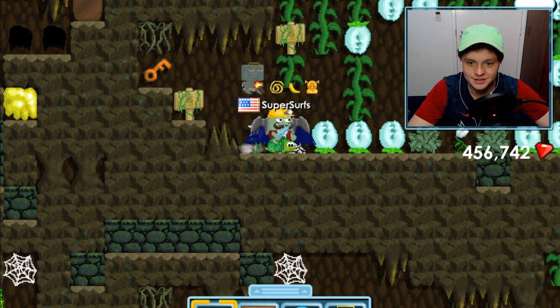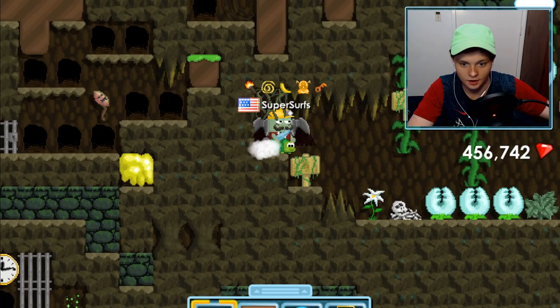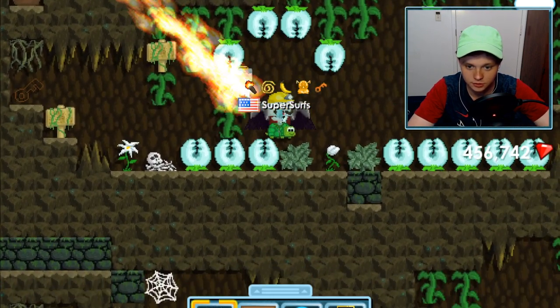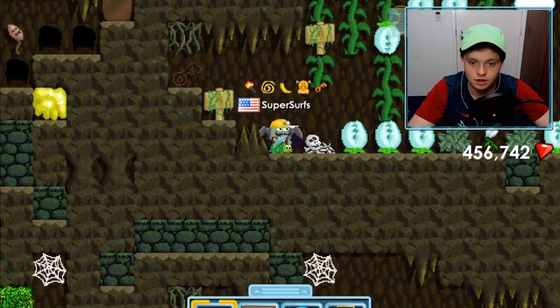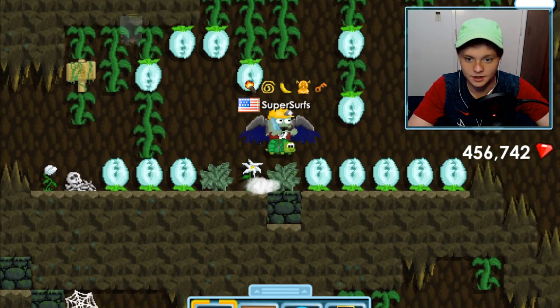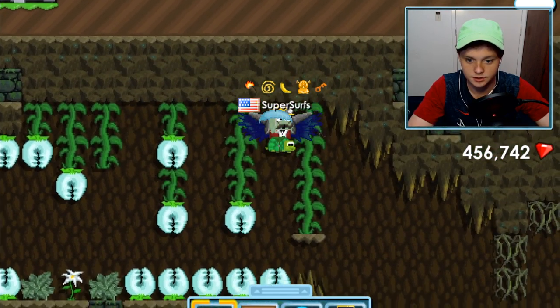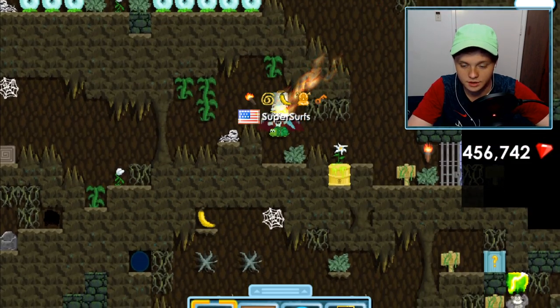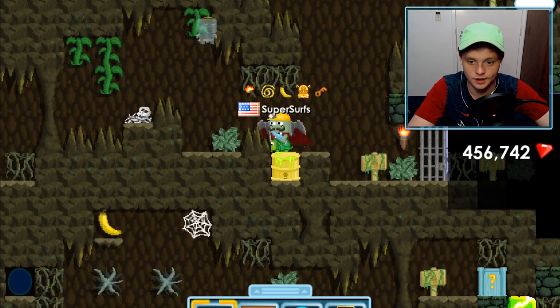Oh, I hit the checkpoint. Let's go. Oh my gosh. All right, now we have the key, but he put the freaking checkpoint there. So now I have to literally go backwards through this stuff. This is gonna be awful. Yes, let's go. Oh my gosh, that was clutch. Let's go. All right, now the rest of this should be fairly easy, hopefully. Just get me out of here, bro.